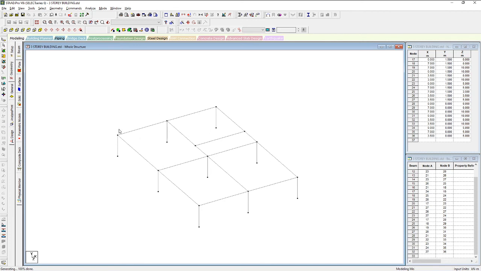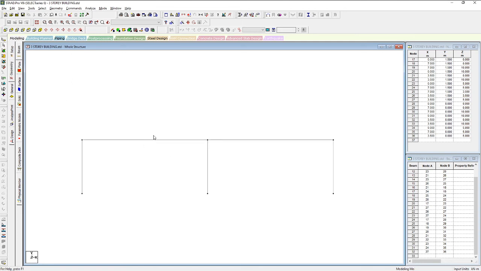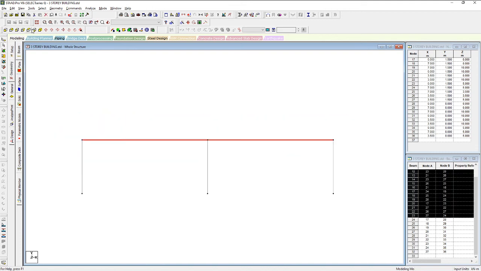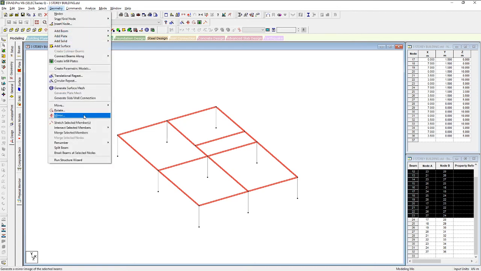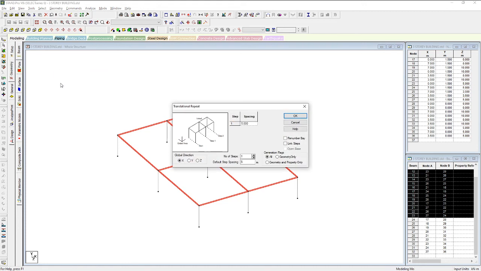So it's kinda hassle to select which beam, so you simply just go to your front view and then highlight this one, so you can see all the beams that need to offset were highlighted. Okay, so go to your geometry again and then transitional repeat.